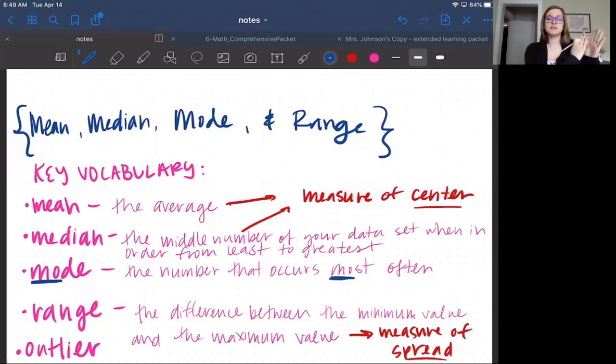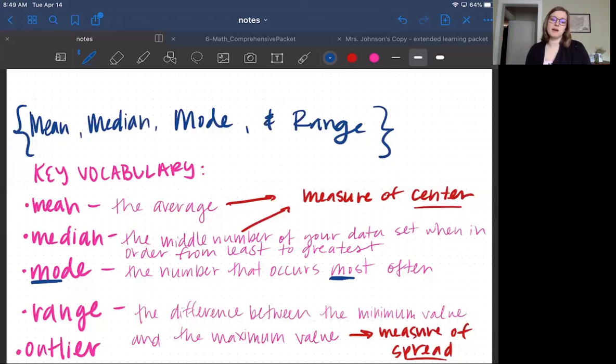And that tells us basically how much is between all of those numbers. If I take my biggest one and my smallest one, the difference, meaning I need to subtract, is going to tell us the spread of the data. How spread out is it? How far apart is that biggest number from the smallest number? That's what my range is telling us.